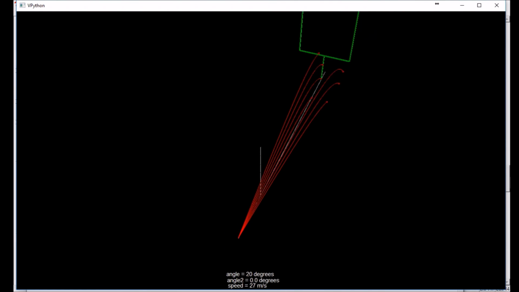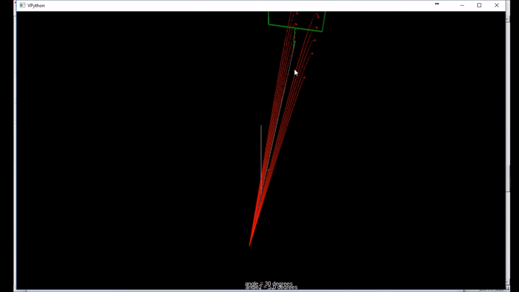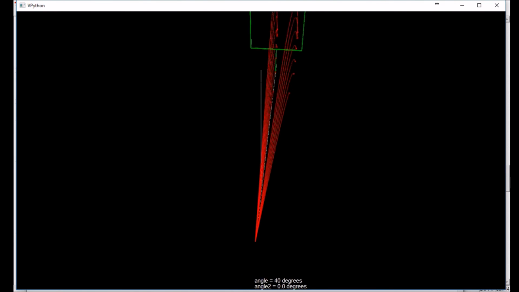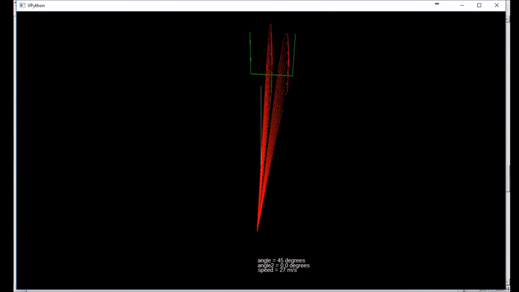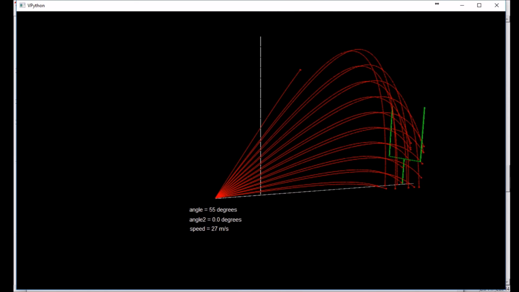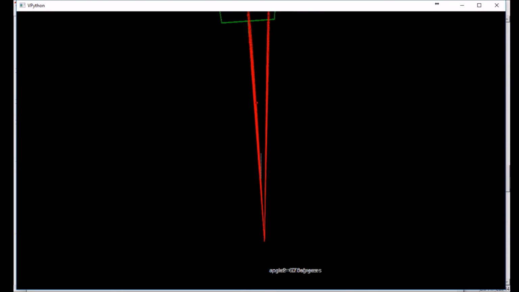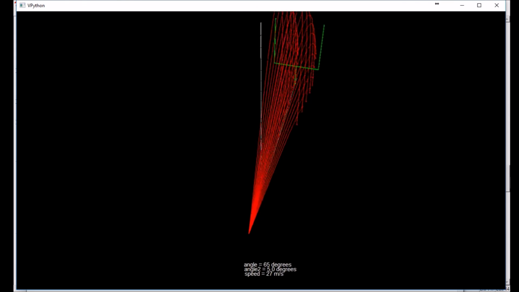So what you can see, I was hoping to get it to where they would curve back around the other way, but I don't think they have enough air time to do that. Maybe when we get to some of the higher ones, they will. Oh yeah, that's right. It'll happen at the higher angles. That's right. Just want to see something neat happen in 3D. Let's see. These are all still in the same... Oh, no, they're not all in the same line. Yeah, they are veering off a little bit that way. So that's kind of cool.